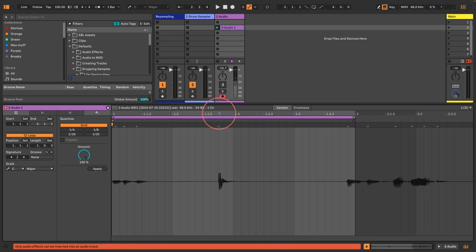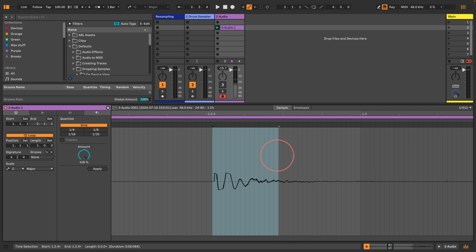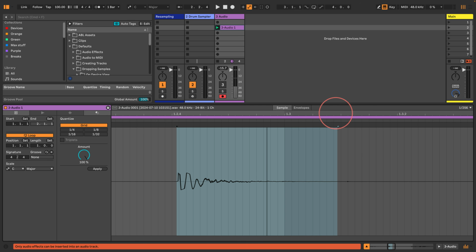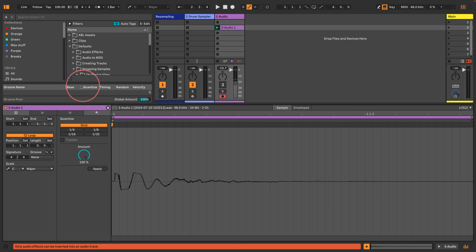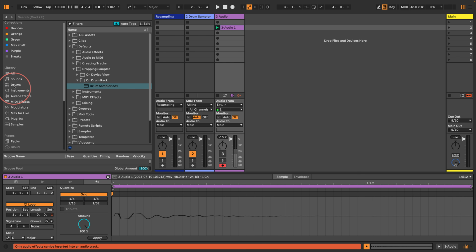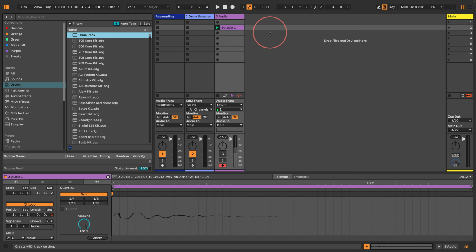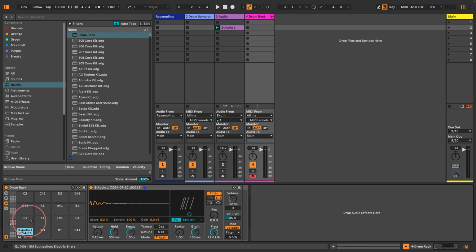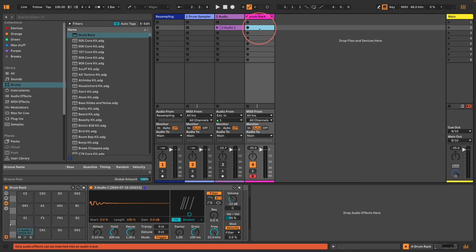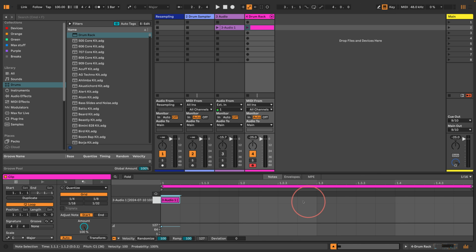So I'm going to go in here. I'm going to take that and crop that down to something quite small. Okay, brilliant. Then I'm going to go and get a drum rack. Let's get the drum rack, put that in there. And then if I drop that on there, boom, it's loaded into a drum sampler and we can hear the sound I just made. So I'm just going to draw in one note here, maybe just something like this, and have a listen.